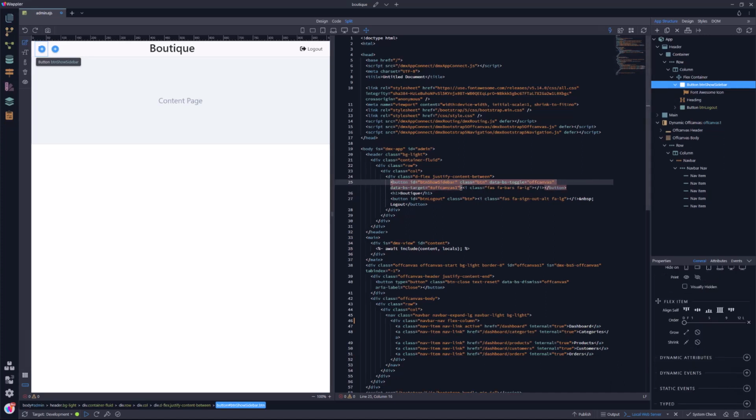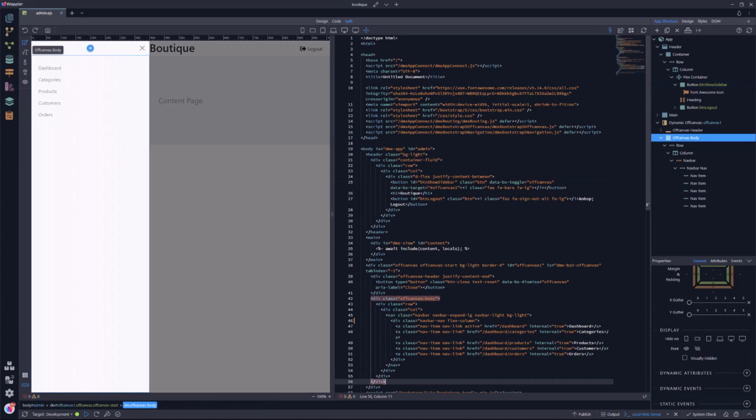Let's now test what we have done so far, in a browser. First, I save the file. Subsequently, I open the browser only to find that the file cannot be found. This error is because we are trying to view the layout page for which there is no route. To have done this properly, we would have had to view one of the content pages. Never mind, I'll adjust the URL to show the dashboard.